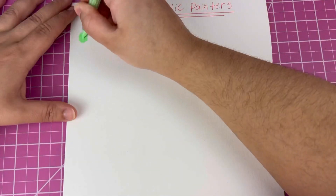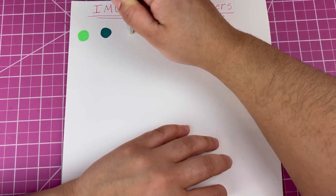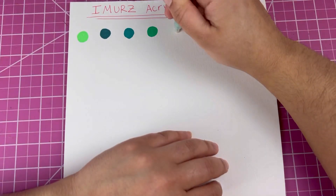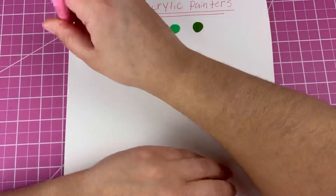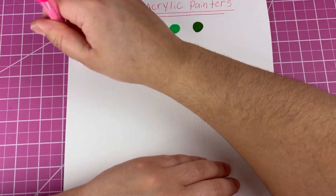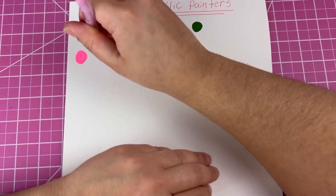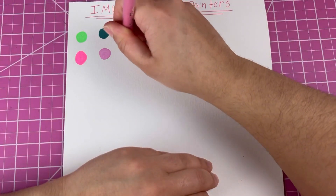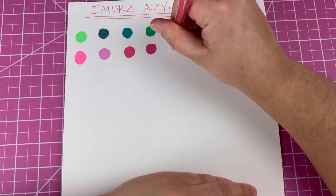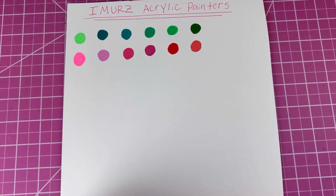Right away I was kind of excited to use these, honestly because of the colors. The colors looked really nice, bright, vibrant just from the outside, because you could see the color inside — it's a transparent barrel, so the colors are right there in front of your face. Now despite this, there's going to be the whole pumping process. If you've come to this channel often enough or heard me talk about acrylic paint markers, I'm not a fan of the pump mechanism. I never am, because the flow is inconsistent.